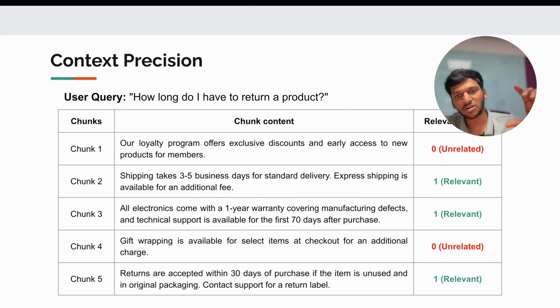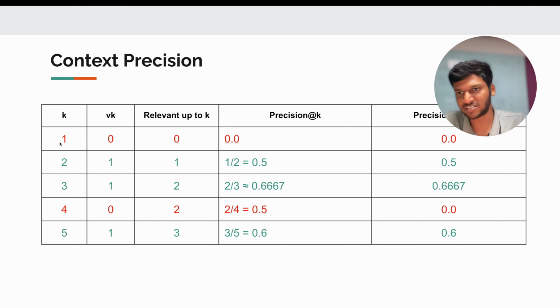But the order of extraction from the vector database changes, right? Then let's see what all gets changed. Basically, I have retrieved the first chunk. Is it relevant? No. How many relevant chunks as of now have we seen? 0 chunks. So 0. Everything is 0. Second chunk is relevant? Yes. How many chunks have been seen as of now as relevant? 1. So it is 1 by 2.